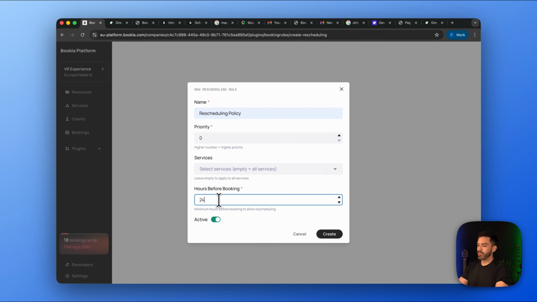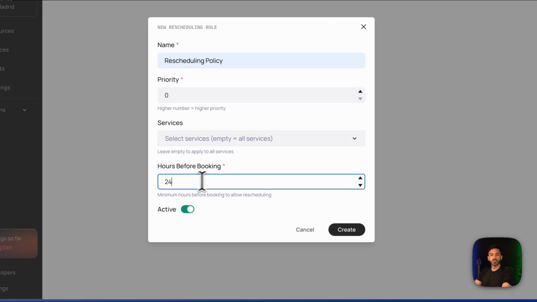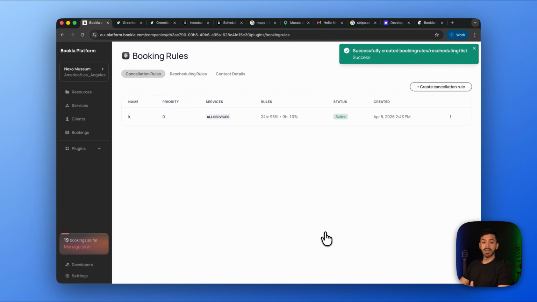And if you were to reschedule 24 hours or more, you will be able to. Less, you will not be able to. So since we're not losing the money of this ticket right now, let's make it more flexible and bring it down to 12 hours. So everything before 12 hours can be rescheduled and anything after cannot be rescheduled. Let's create, and there we have it.